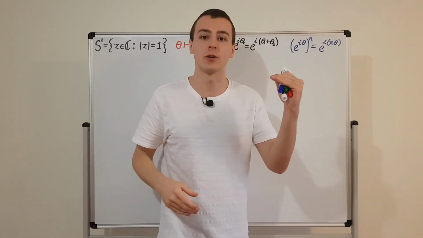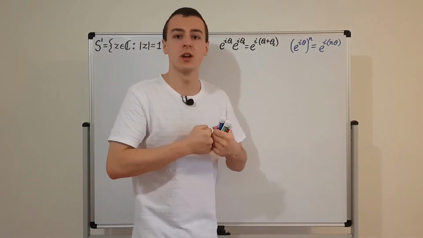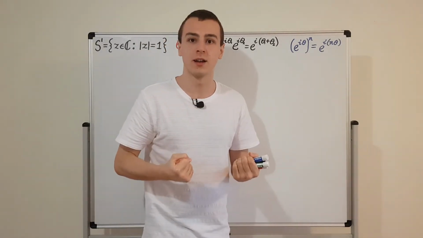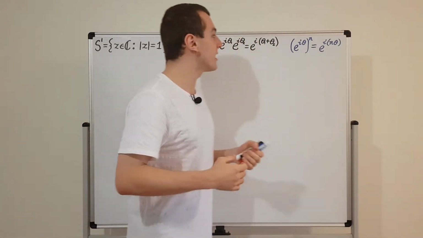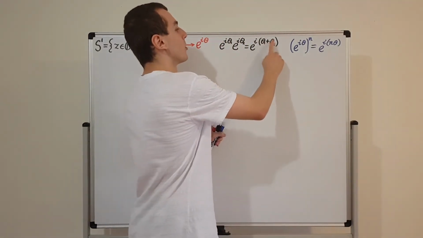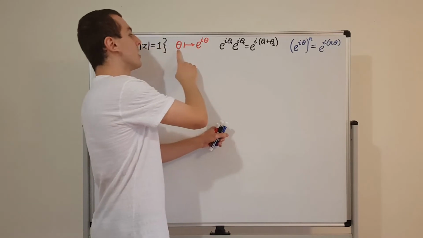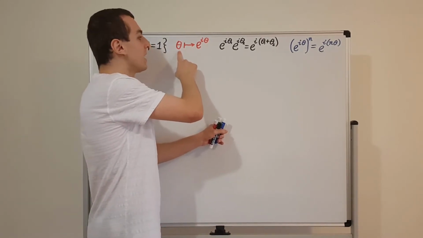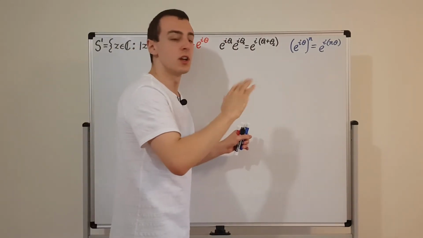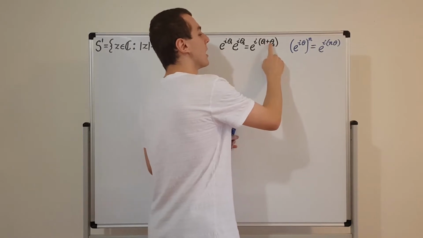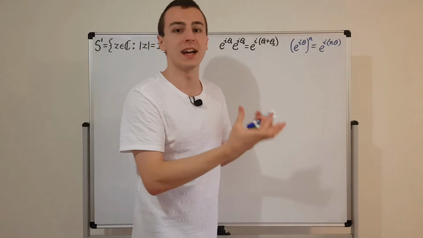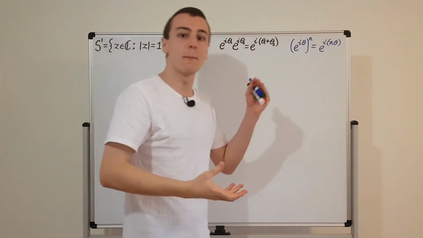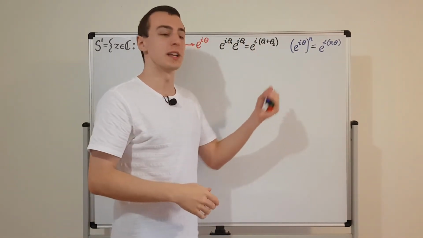We have closure. The addition of real numbers is closed. We have the associative property. We have the existence of an identity element, and the additive identity for these is 0. So 0 is the additive identity for the angles. And we also have the existence of inverses. You can just have minus the angle. If you add an angle to the negative version of the angle, that's going to give you back the identity, which is 0. So theta minus theta is equal to 0.